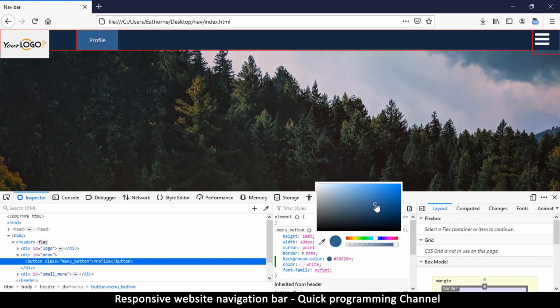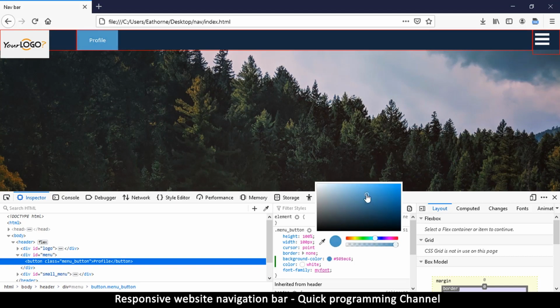So if I have that white, then I can go around and find exactly the kind of color that I need. So this is a styling matter, so this is entirely up to you what colors you want to use here. So I'll leave it up to you to decide.